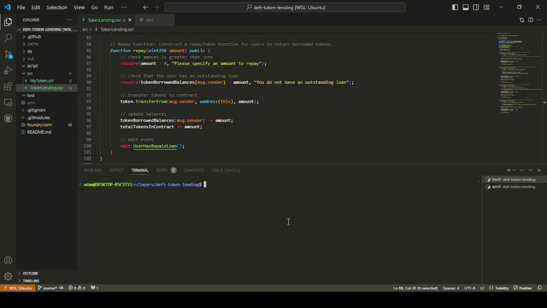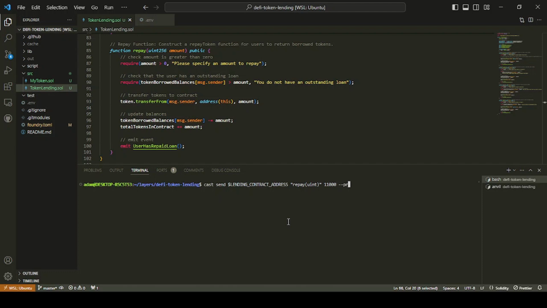And now if we want to repay, we're going to go cast send, lending contract address. I'm going to say repay uint. I borrowed 22,000, so we will repay 11,000 just to make it easy.